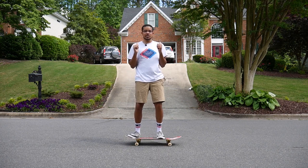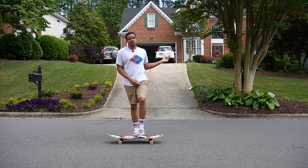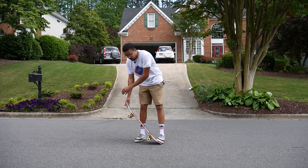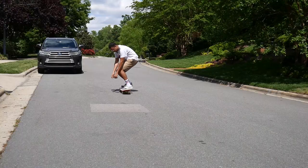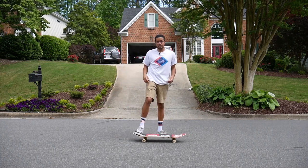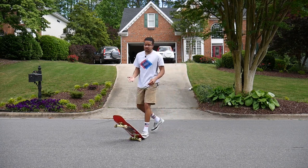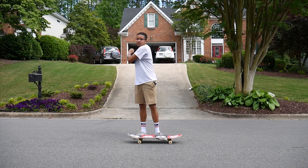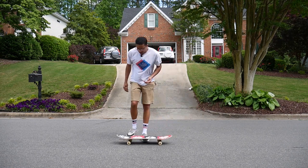Lastly, some people think using their shoulders will help — like whipping their shoulders around to help do a front shove. You don't want to do that because it's going to make the board shove more like a big spin and won't help you land it. You really only want to use your back foot for the scooping motion; your front foot is literally just to guide it. You also should not scissor kick where one foot goes forward and one goes back — your front foot is just hovering over the board and guiding it. Get your toe in that back pocket and make sure you have room to scoop diagonally forward.